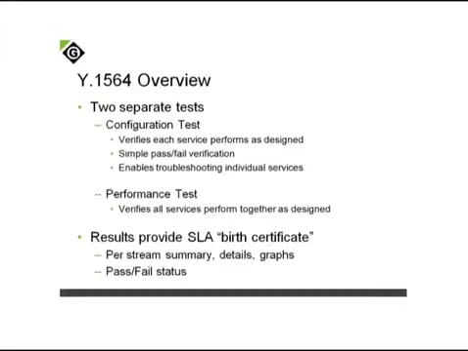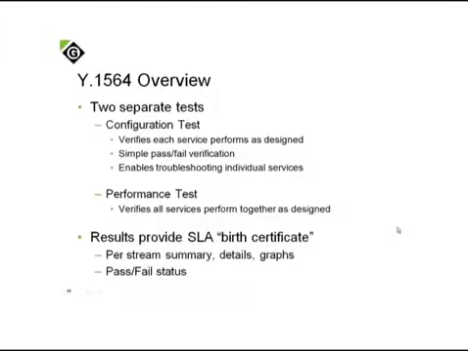And once that's done, we're going to provide a service level agreement burst certificate, that's a general report just like on RFC 2544, with nice pretty graphs and all the per stream summaries and pass-fail status. So we're really not giving up anything from 2544 from a reporting standpoint. We're actually gaining a lot more because now we can generate multiple streams of information and get statistics per stream simultaneously, where you'd have to do that separately one by one if you're still using 2544. So it's much more intelligent.